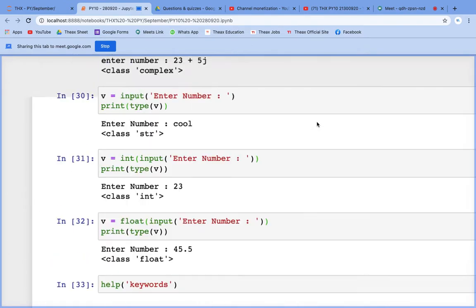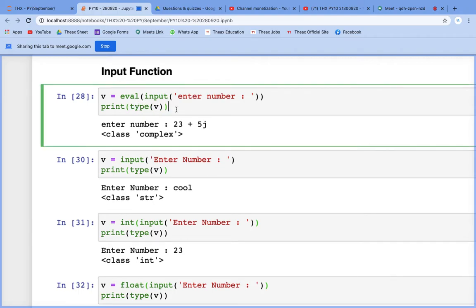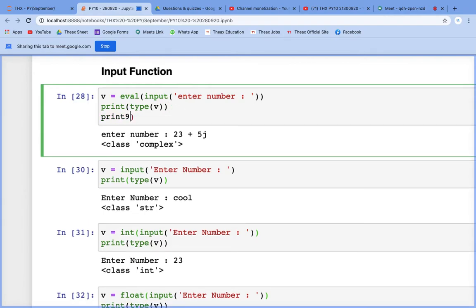Okay, that will be used to take a complex input. Mostly this kind of eval question you also get in the Microsoft examination, but they give you a program using it for this. That's a different part. Okay, so whenever you take input with V here, you can also go with the print.